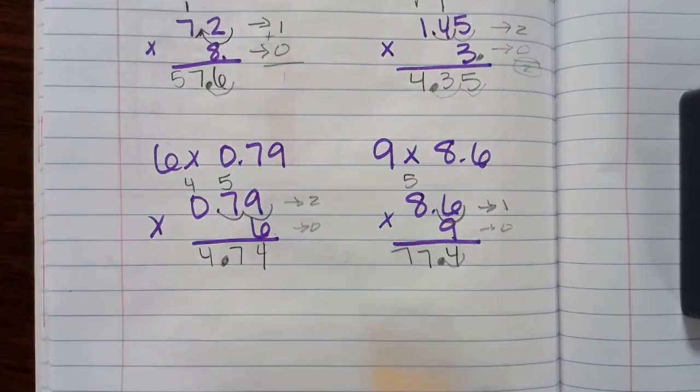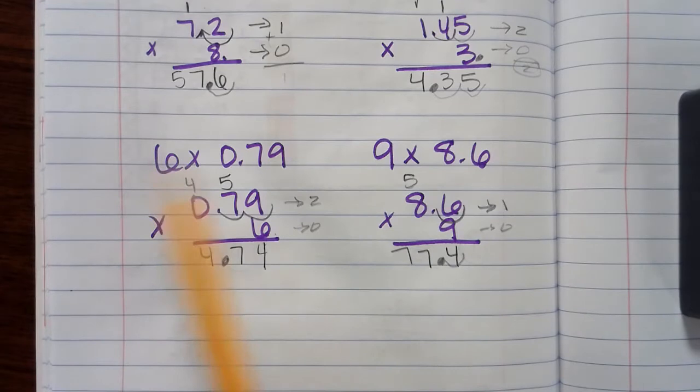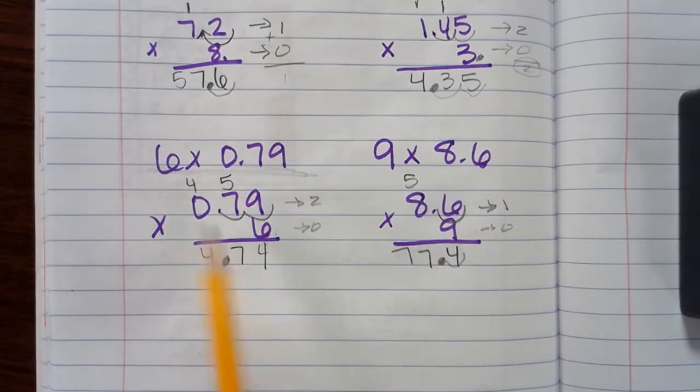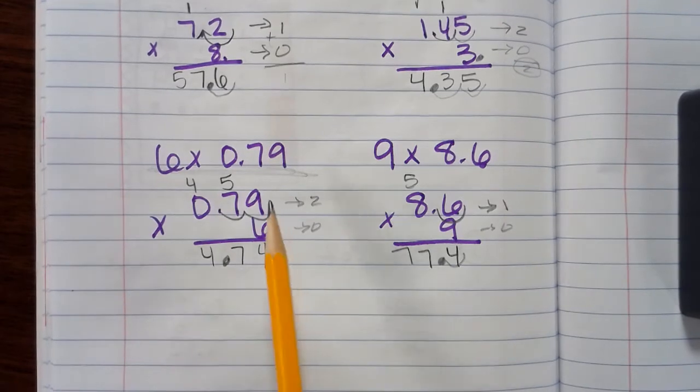All right, so here are my answers. Again, you're checking those two. We took this number right here. This is our problem, and then we wrote it out where the longer number, the one with the most digits, was on top. And then we multiplied, and again, we counted our decimal. We did not drop it, okay?